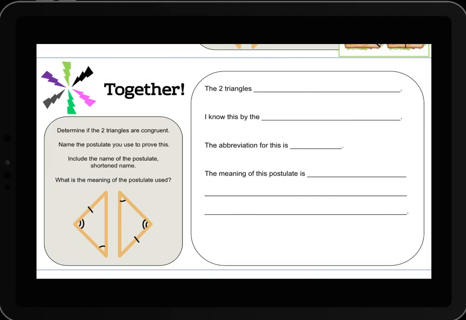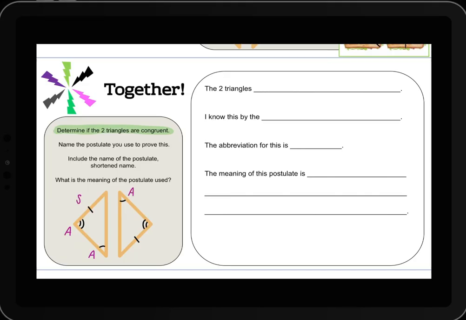Okay, so I want you to pay very close attention to how this is set up because this will help you on your SBW. It says, determine if the two triangles are congruent. Let's start by breaking the problem down into even pieces. Determine if the two triangles are actually congruent to each other. So I go to my diagram first, and I can label my triangles. Wherever there's an angle, I'm going to put an A. Wherever there's a side length marked, I'm going to put an S.